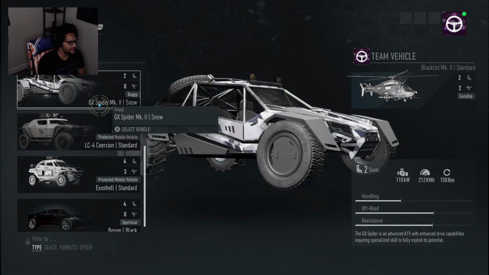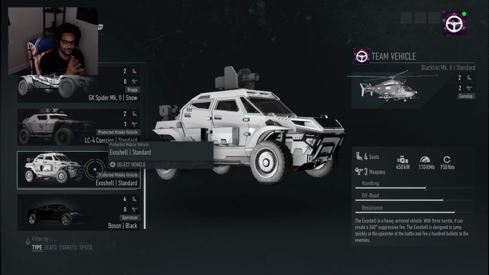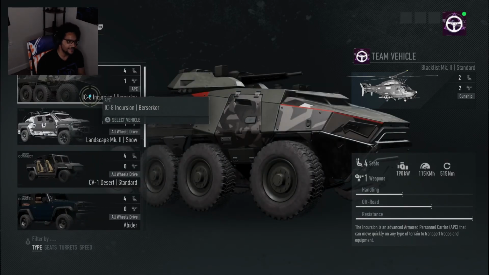So I have a spider, have an exo shell. Exo shell is really good. It's 3 weapons, 4-seater. So you get a full squad in there, and 3 of them can be manual weapons, which makes sense because your driver is not going to be trying to shoot stuff. Decent handling, pretty good off-road, good armor. The 2 weapons in the back each have a quadrant in the back, and you got your main gun in the front that has 360 coverage. That one combined with an APC, really good.